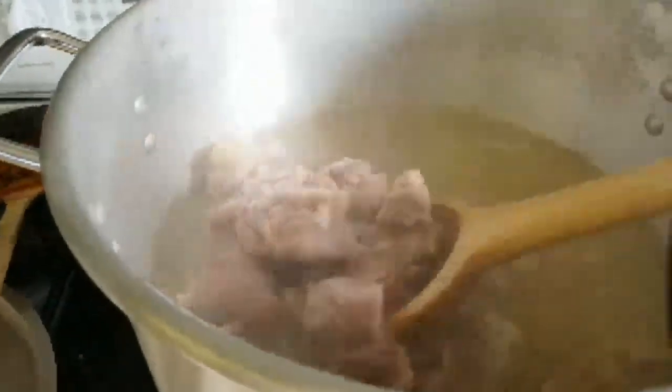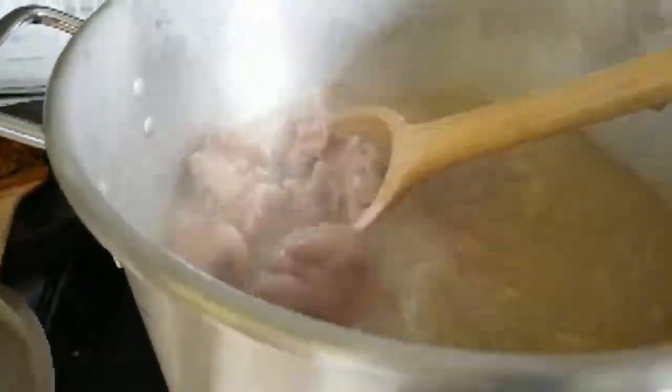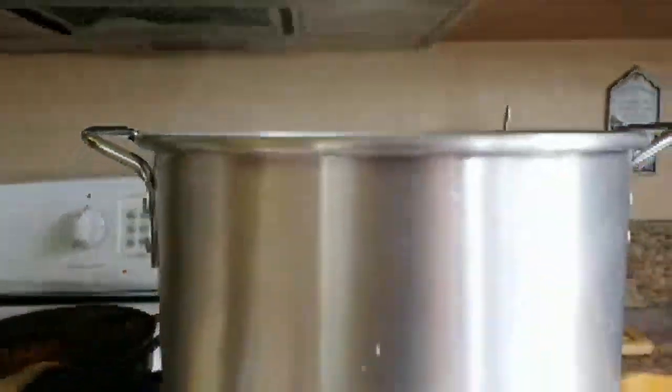So this is my big Mexican spoon. If you guys want to see, look at that. It already smells good. Does that look good? Am I teasing you guys? That's all the meat already getting cooked. Look at that broth. Doesn't the broth look good? Oh, it's going to be so good. Look at that teaser. So that's the pot.